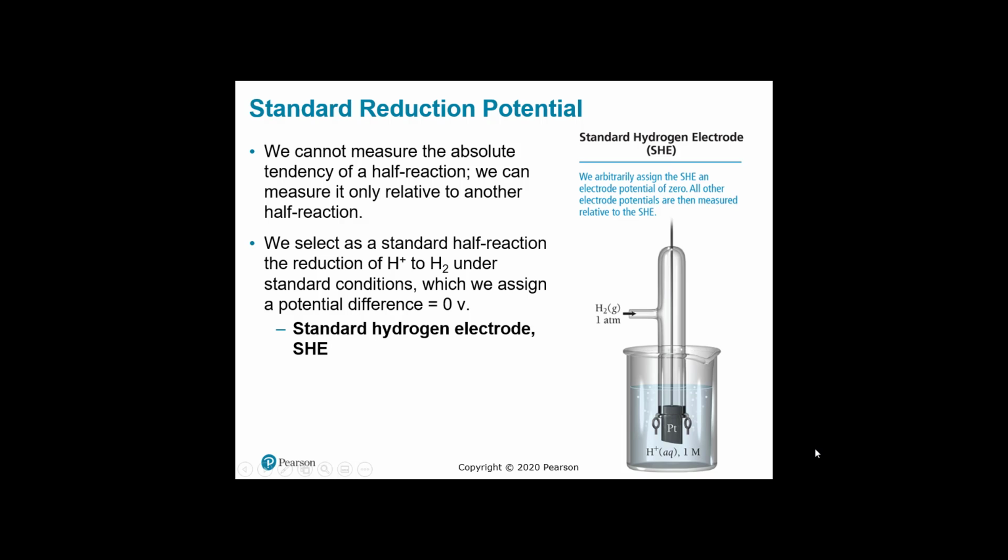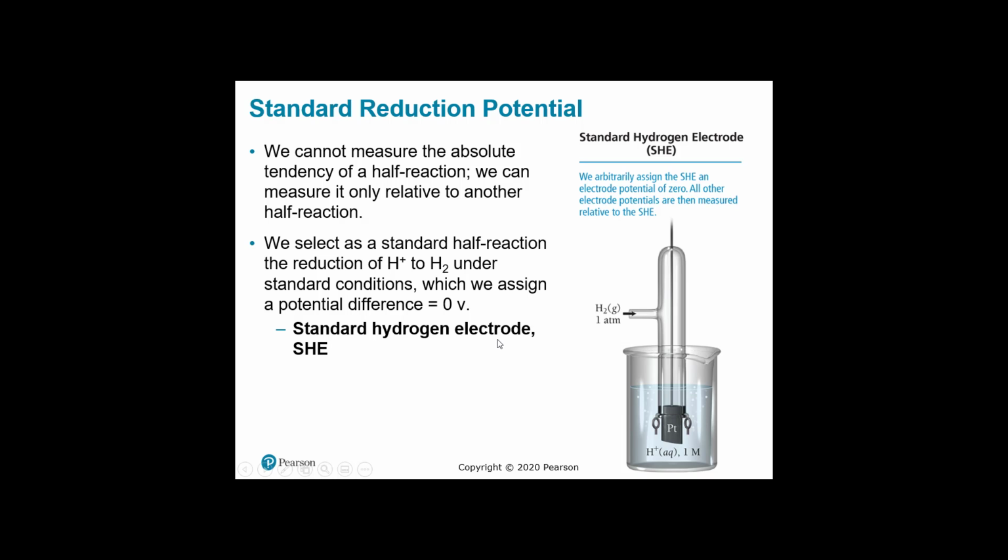This standard hydrogen electrode consists of 1 molar of hydrogen chloride with hydrogen gas at 1 atm bubbling through the solution. So that's what you see, there's little bubbles here. And it has an inert platinum electrode. The platinum electrode will help with the electrons, but it's not actively playing a role in the reaction. Here's the HCl, here's the hydrogen gas at 1 atm. So the standard hydrogen electrode is what we use, and we assign the value of 0 volts to it.